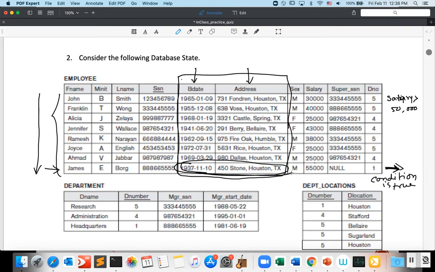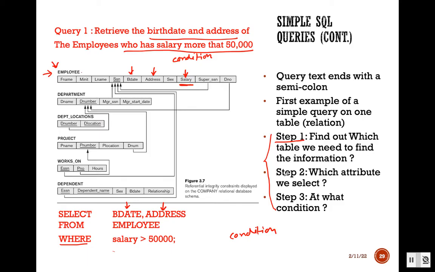For query 1, only this record will be selected. All right, a few things here. In plain English we write it like that, 50,000. It can be in any format, but here we have to know that in our database schema the type of salary is integer, I believe. So we have to know what the type of the attribute is, and here you have to use the exact value.